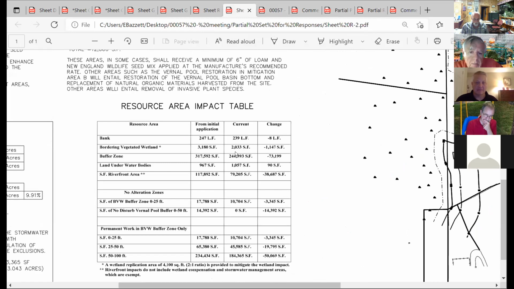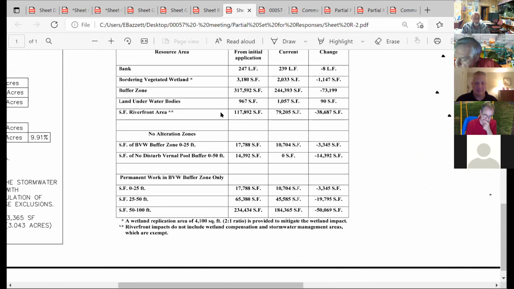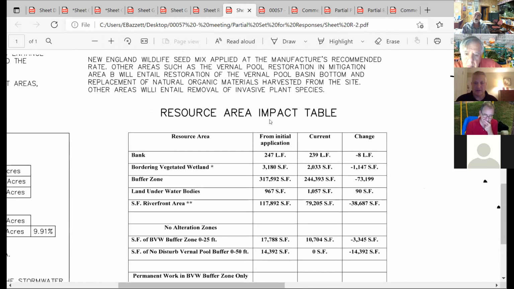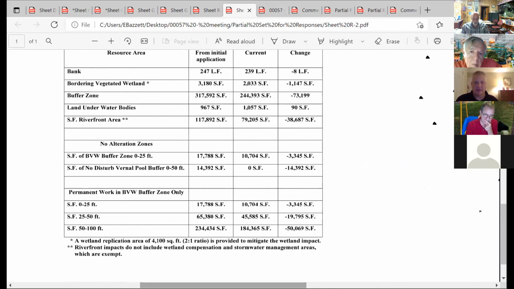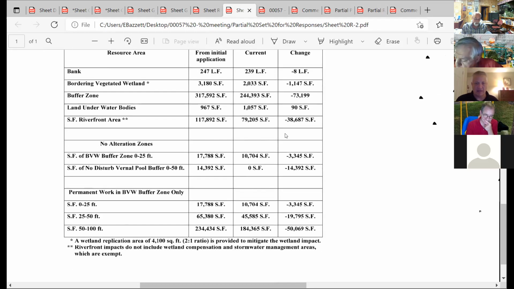And then again, we do the breakdown of the resource areas. To your point, Cliff, I'm just bringing up that table on sheet R2 that we referenced. Although, with the back and forth with the commission, like you say, in the end it's a better product because of it. We summarize that in tables on sheets R1 and R2, and you can see that through this process, we've significantly reduced the impacts to all the buffer zones and resource areas.